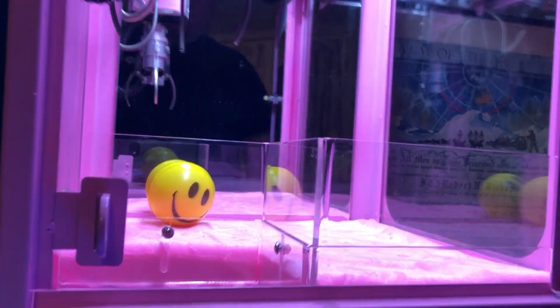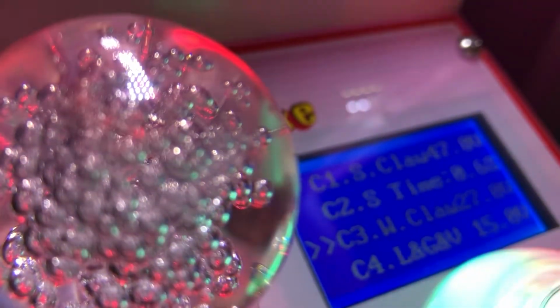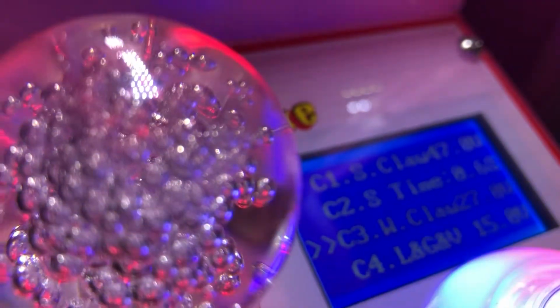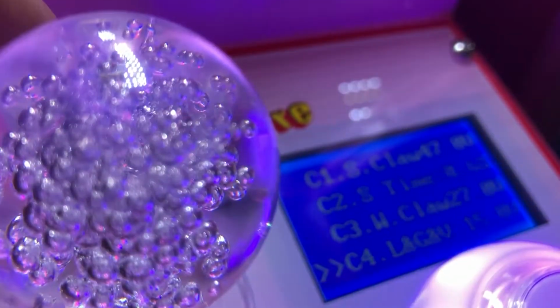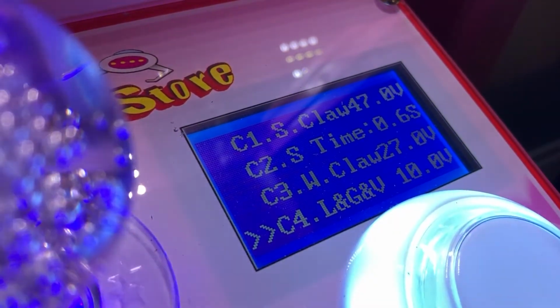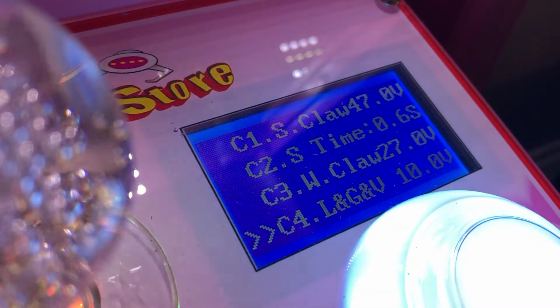Okay. The next one we're going to do is the L&G&V. Now the L&G&V, what it does is it's what opens up the claw as it's coming up. Let me see if I can show you. I'm going to put the L&G&V, oops, put that back there, L&G&V. Okay, let's set the L&G&V. We have it set at 10 right now.